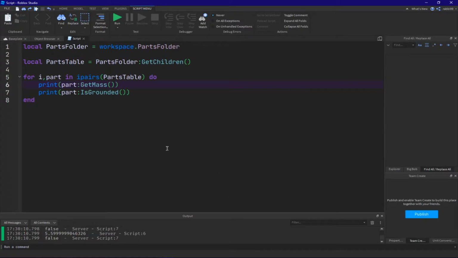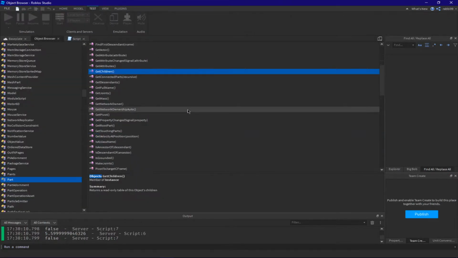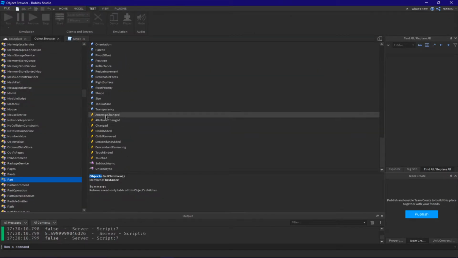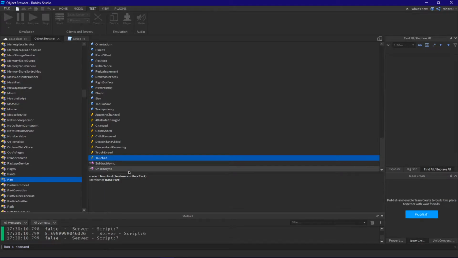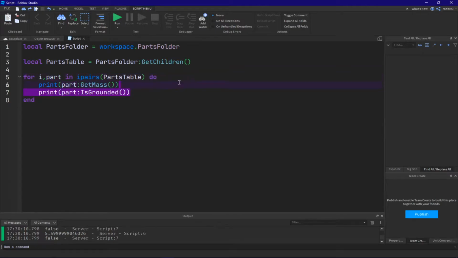Let's go ahead and go to events now. So what we can do is, instead of printing this boring stuff, we can check whether this part is touched. Let's go here to the lightning bolts, which are the events, and let's see what event we need. Here we got it, touched. So touched is an event. When this part is touched, it's going to tell scripts that it has been touched and what touched it. If you want to use that, it's very simple.